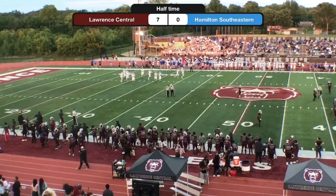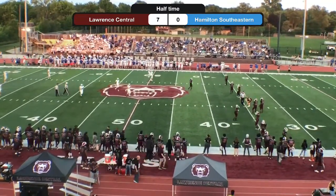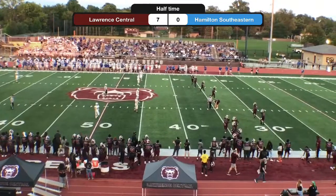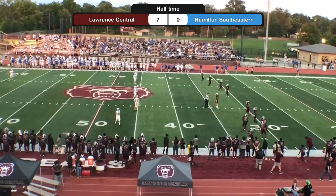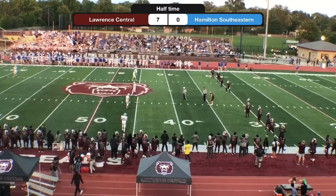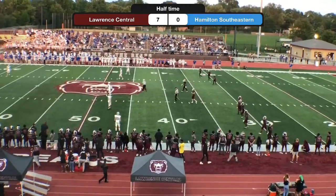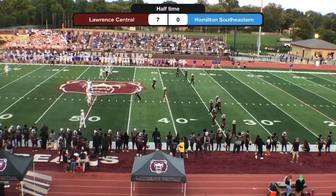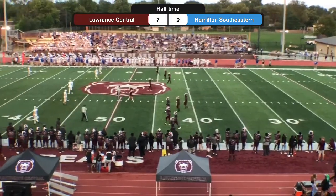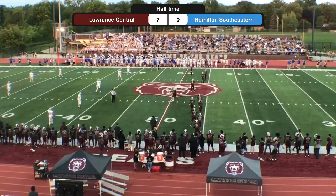And a good play there by Hamilton Southeastern. If I saw that correctly, he had one foot out of bounds when he caught that, so it would be a penalty. Otherwise, he would have been at the 1-yard line and in a bad predicament there. But actually, it looks like it'll be a re-kick. They won't start it at the 40, so maybe a little something different for high school football here. Well, I guess if they kick it in the end zone now, it could be a touchback, and they'll still get the ball at roughly the 20. So it looks like they get an earlier kick spot, and that should be a touchback.